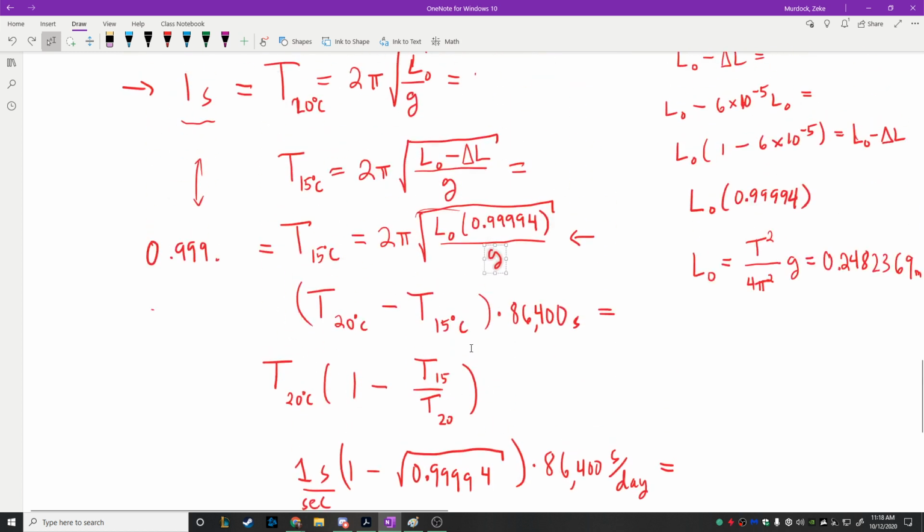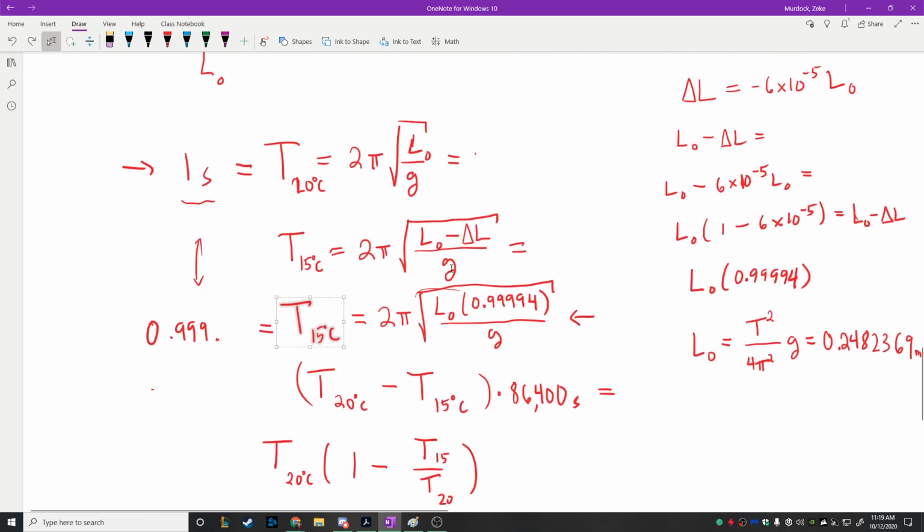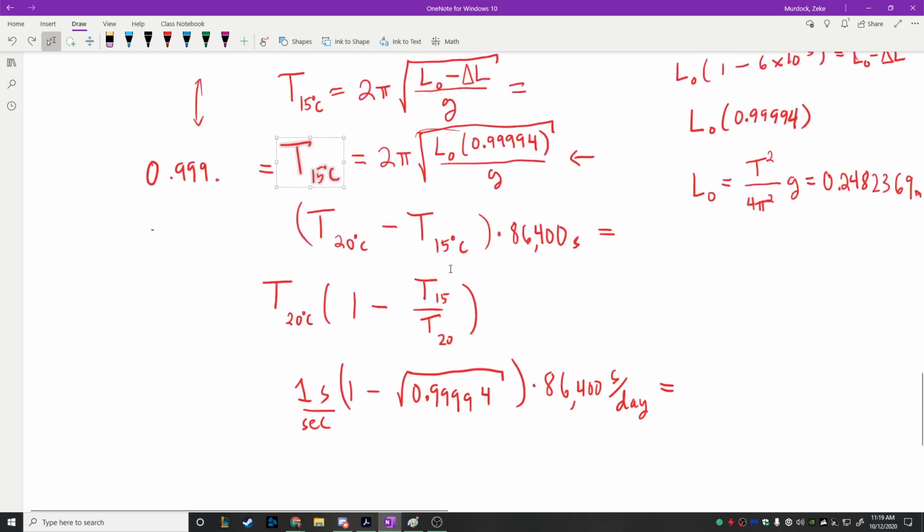But anyway, that would be an example of something I might ask during the test, to be like, what happens if you took this same thing to a higher altitude? Would it make it closer to the right time? Would it make it farther away from the right time? And if you didn't get the answer right, it'd be whatever. It'd just be like, how do you think about it? If that makes any sense. Okay, well now I can't put this one on the exam since we went through the whole thing on video, but that's probably good. I don't think this was a problem you guys were looking forward to doing on the test, considering how many people wanted to ask about it. But it's a good problem, right?